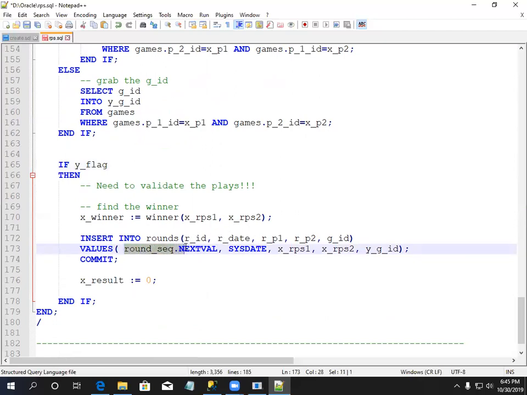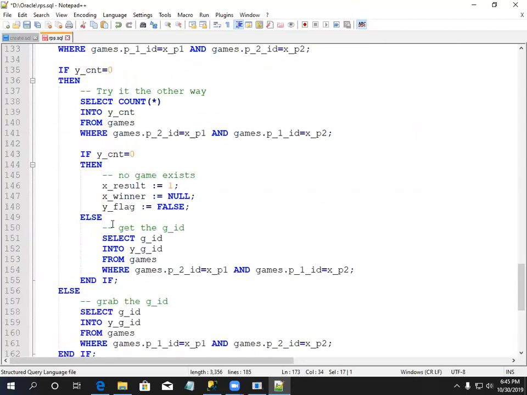This is the sequence. Next val looks a little bit different than TSQL, the way I get the next value from the sequence. For the most part, though, SQL is SQL. For the most part. I never said it was always thus. I said that by and large, you can run one on the other. You could port this over. Certainly the table creation would work. You'd have to fix some things about it.